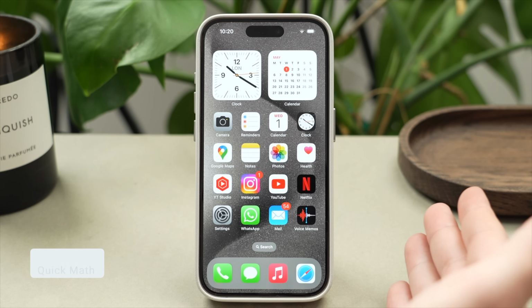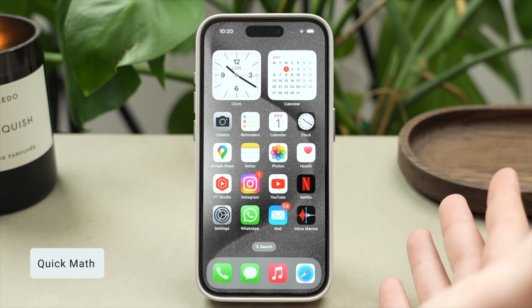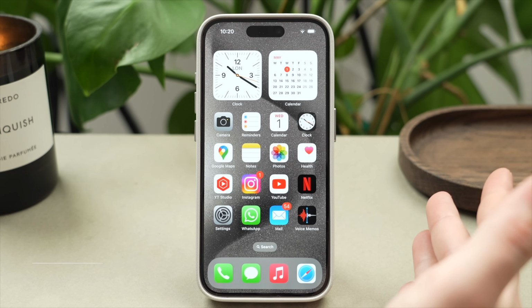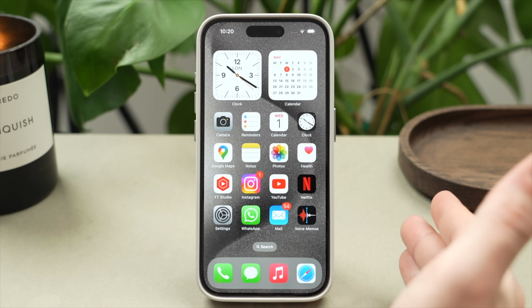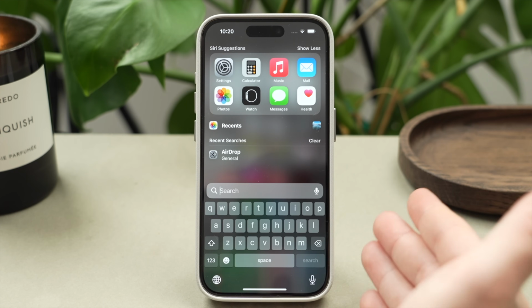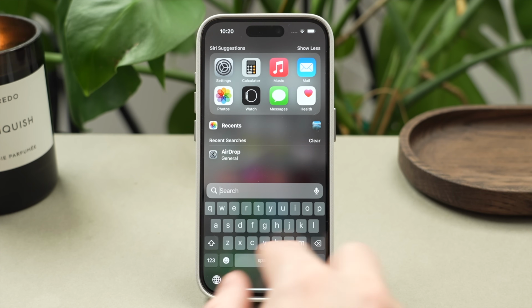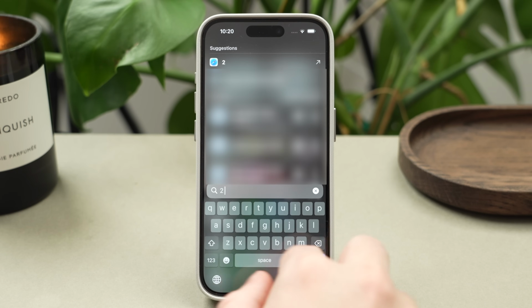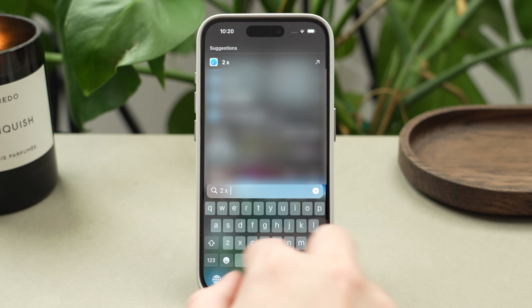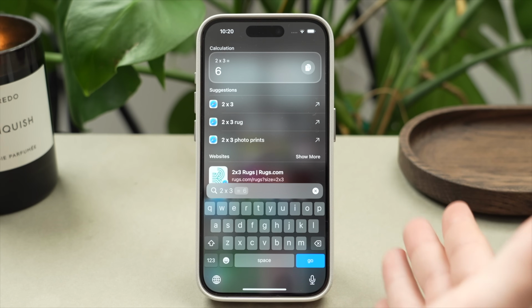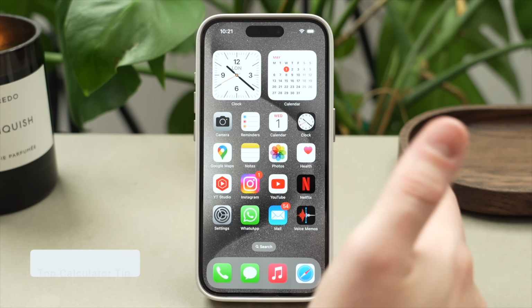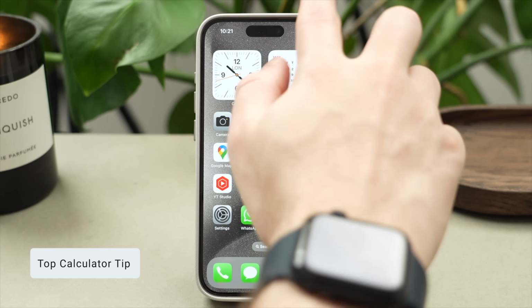I don't know about you, but I like to think I'm pretty good at math, but in reality, I do sometimes have to double check my work, and for that, I love to use my phone. But instead of always having to go to the calculator app, what you can also do is simply swipe down on the home screen, go to this search bar, and you can actually do math equations right in the search bar. So for example, I can do 2 times 3 here. Let's see, 6. Okay, good. See, I was correct that time. But for more serious math, we will of course have to jump into the calculator app.